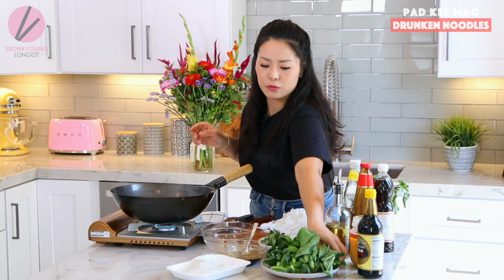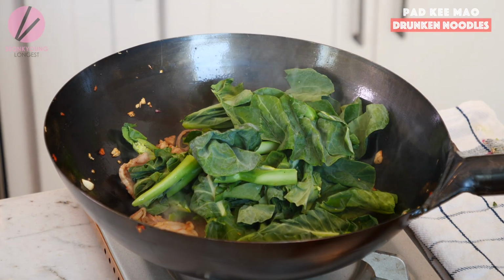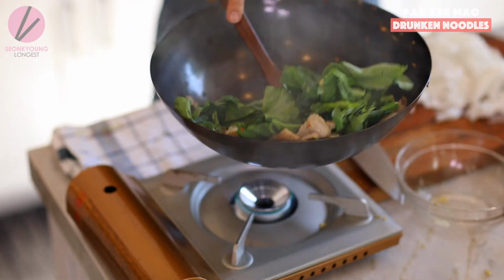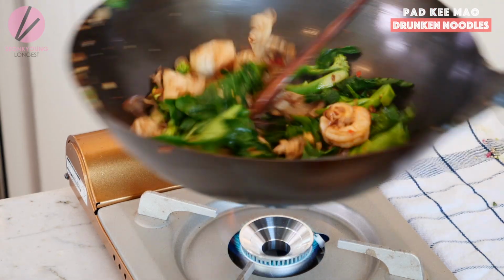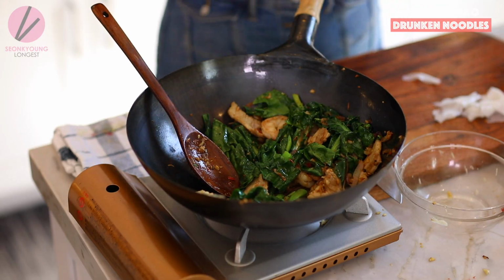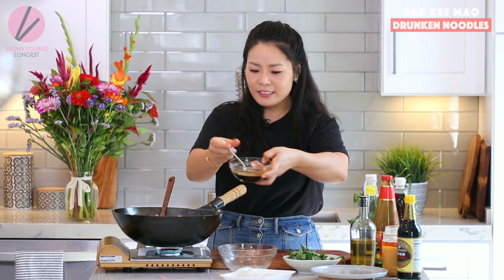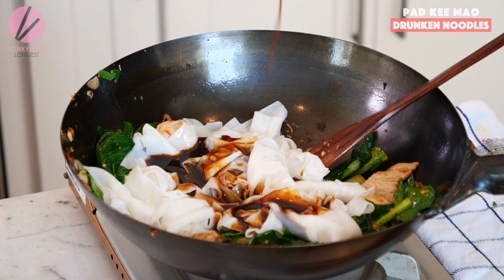Now I'm going to drop in my Chinese broccoli or whatever vegetable you're using. Cook the vegetable about 1 to 2 minutes or until it's the doneness that you like. And then time for the noodles. And the sauce, all the sauce we made earlier. Just pour it all in.